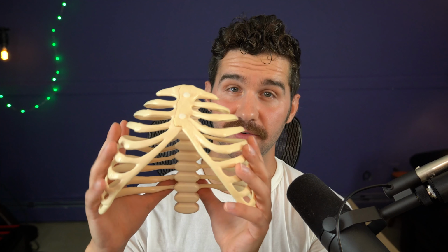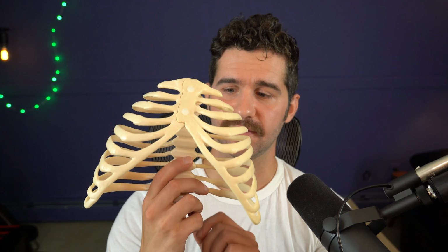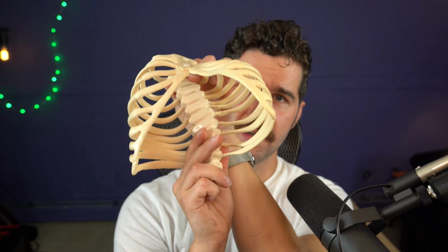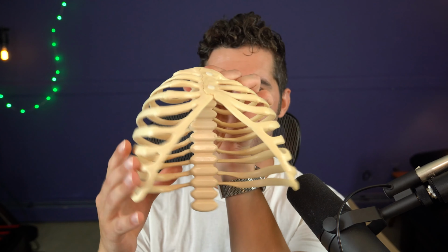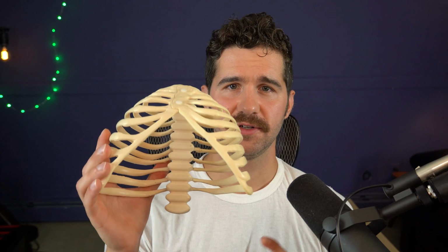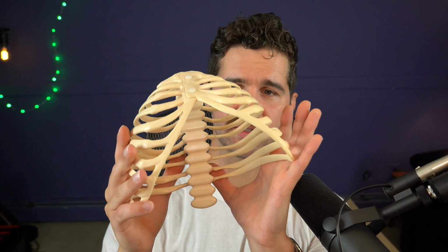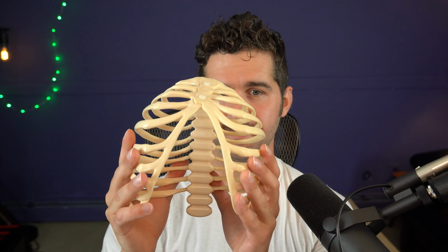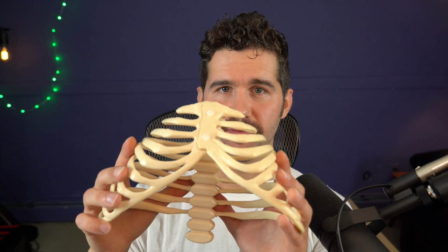Now, we have an asymmetrical diaphragm position. What we typically have is a left rib flare. So we have a left side sticking up and we have a right side relatively down. So under those circumstances, on your full exhale, you'd want to see this left side come back down to look more like the right. Then on the inhale, you'd want to see them both move out rather symmetrically.